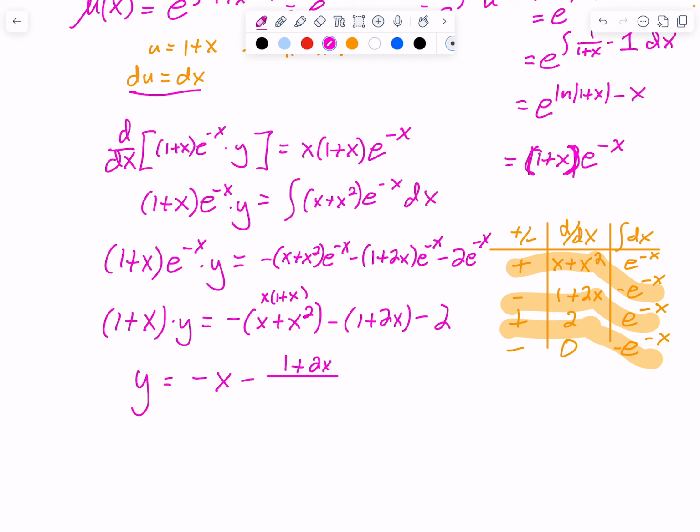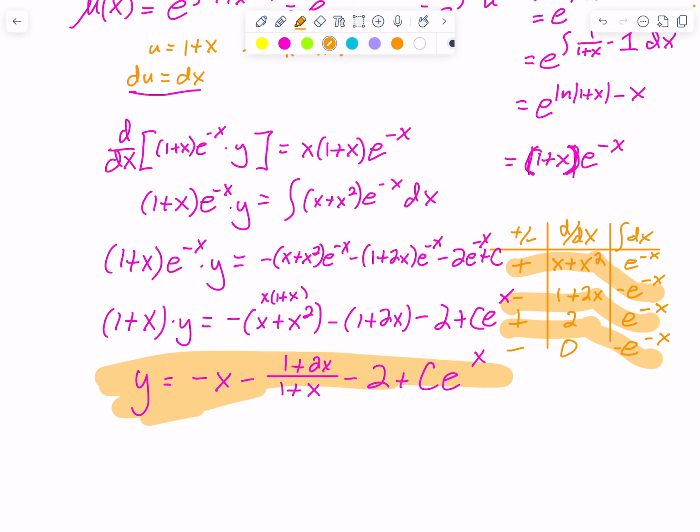Please do not mark out the ones. We're far enough along now that you guys aren't splitting the plus signs. Please don't do that. Okay, minus 2. And oh, we forgot to put a plus c there at the very end. So this is going to get a c. This is going to be e to the negative x. So we still have that e to the negative x there at the end. Or it's going to be a positive x, because that's what we multiplied by to get rid of all the negatives. There we go. All right, so there's our solution.